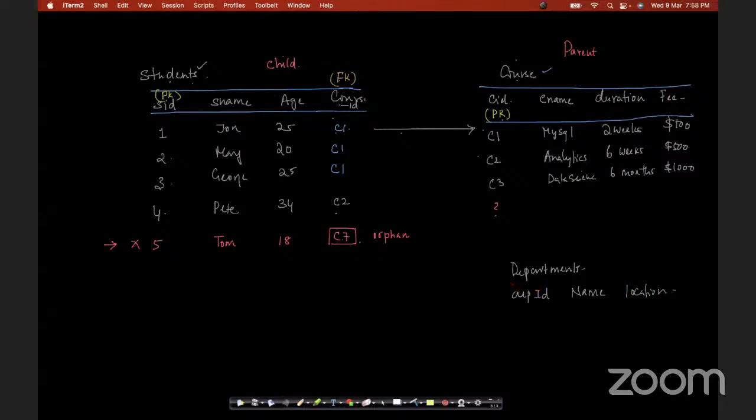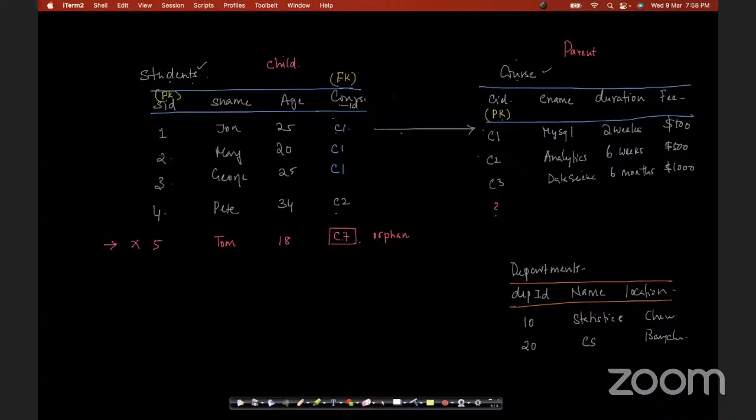So if you have a department table like this, and let's say department ID 10 is statistics department in Chennai or something, and department 20 is computer science department in Bangalore, something like this, right?